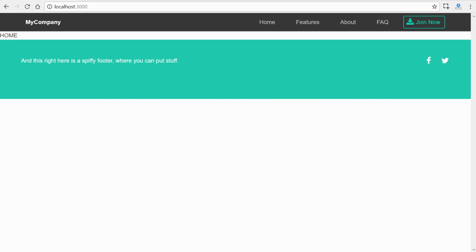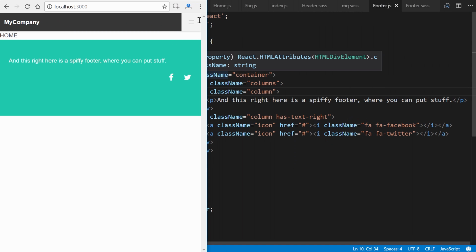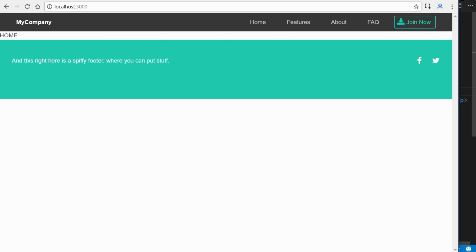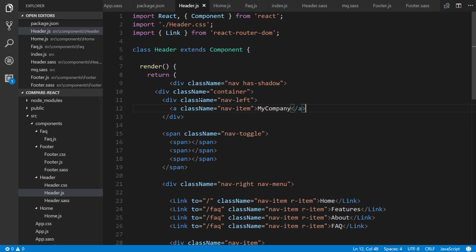All right, so another thing that doesn't work is if we drag this in, our responsive navigation. Remember, we got rid of all the Vue directives to make this click stuff work and show the actual mobile menu. Let's go ahead and make that work real quickly as well. So let's extend this back over here, and we're going to head on over to our header.js.